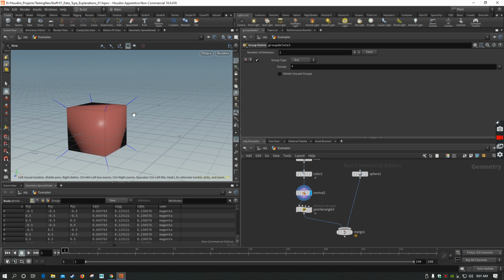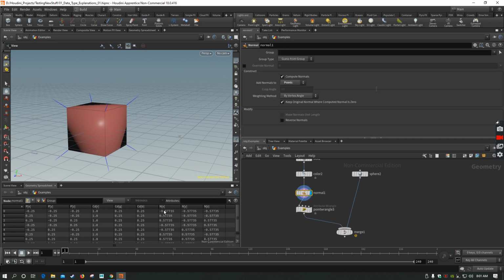Because if I go to, for example, I'm going to focus on point number 5, because I've set up something here to demonstrate what I want to get across. So if we look at point number 5, we can see that it has a normal, right, and it's of the data type vector.